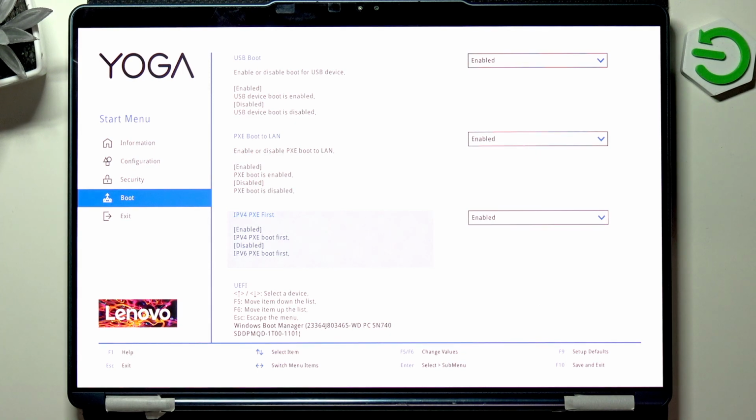And if you disable it, then it's great if you want to prevent other users from being able to boot from USB, so they won't be able to, for example, install another system or overwrite your current system with another one. So it is really great for security.